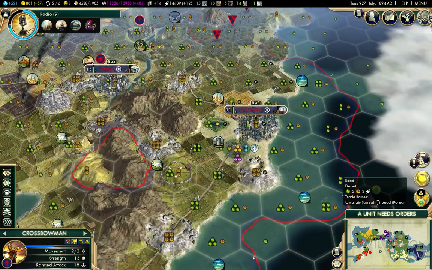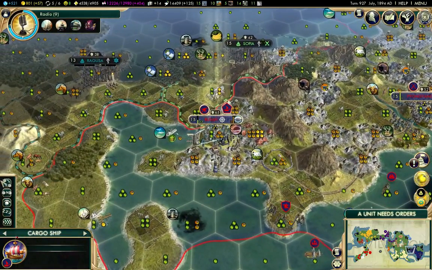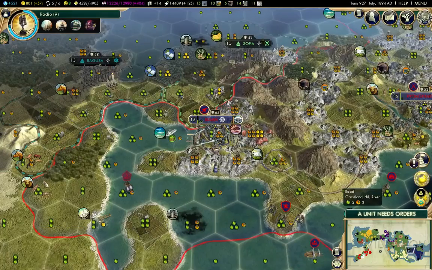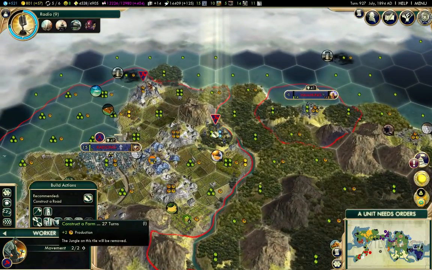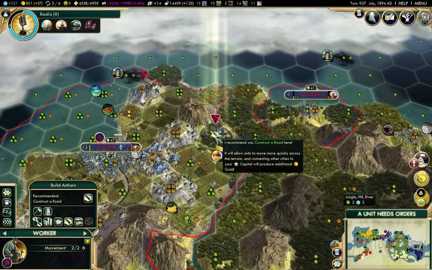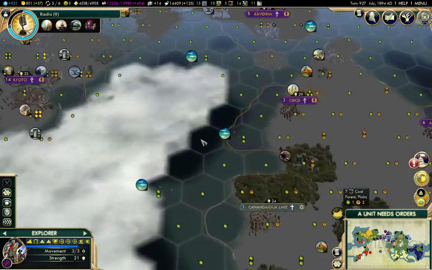There's definitely nothing out there, so I'll send that guy home. Gotta re-up that. Another road segment there. Actually, this is a... you know what? I'm gonna make that a farm.